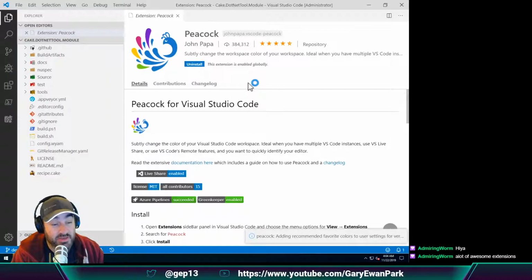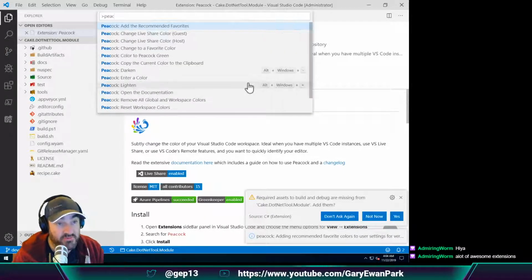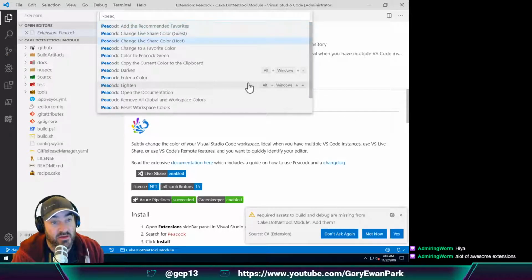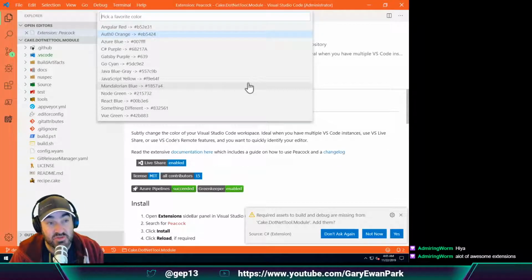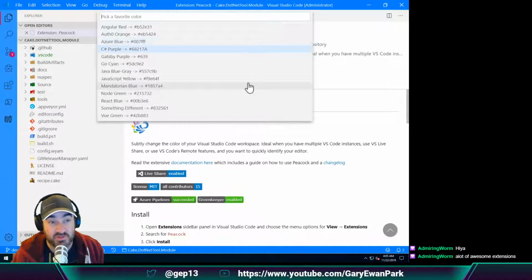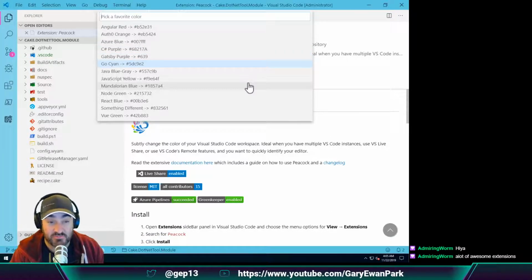What Peacock does is it allows you to set a color preference, to change to your favorite color. It allows you to change the border of the Visual Studio Code instance to one of your choosing. So you can make it blue, purple, green, anything you want.